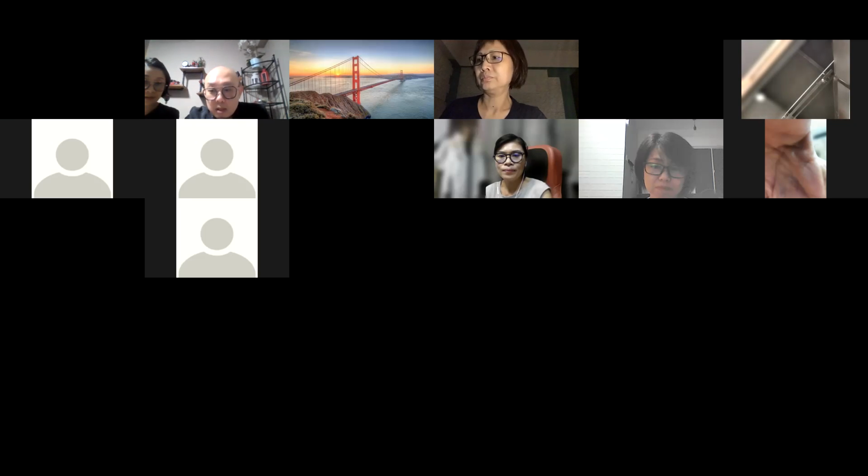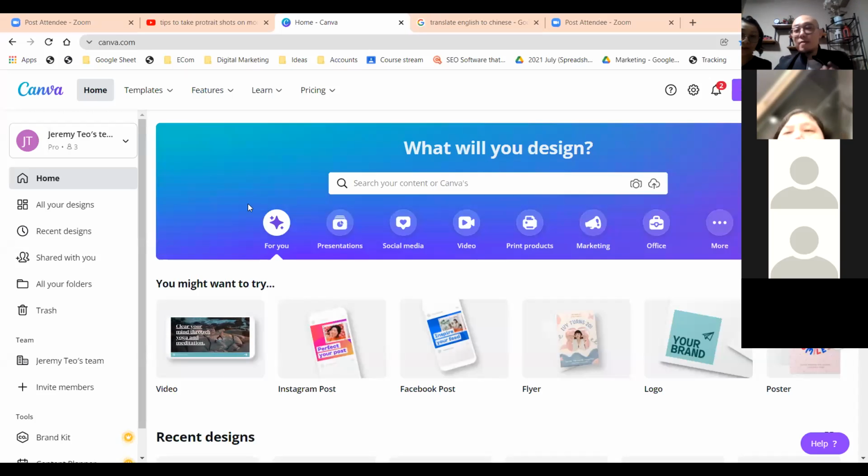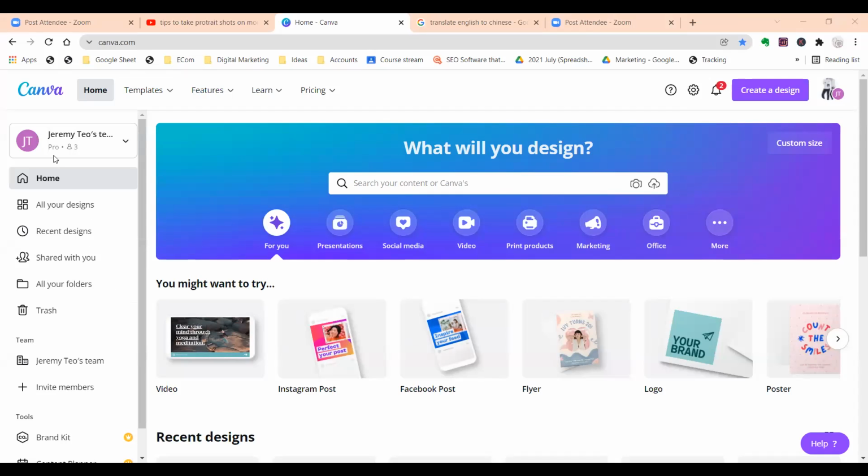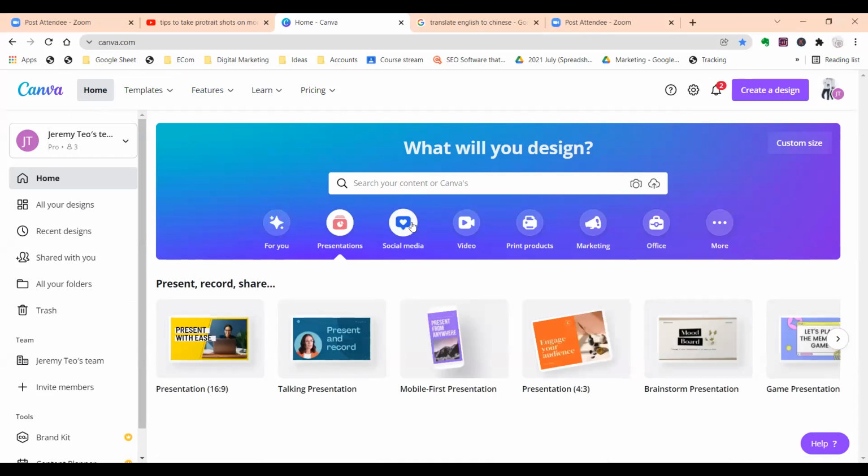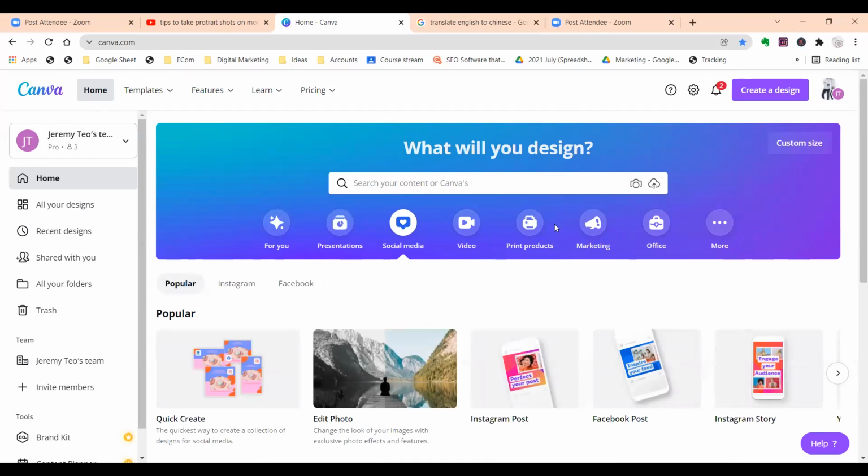Okay, got it. Okay. So basically, this is Canva. Very simple. It's actually quite simple to use. So I'm just going to cover very quickly all the things that you need. So over here, on the left-hand side, you already have all, whether it's your own designs, templates, or whatever. Over here, whether you want to do presentation, social media, video, print, whatever. There's a lot of choices you can choose from. At the same time, if you know about custom sizes, you can also customize your own size of photos that you want. Okay.